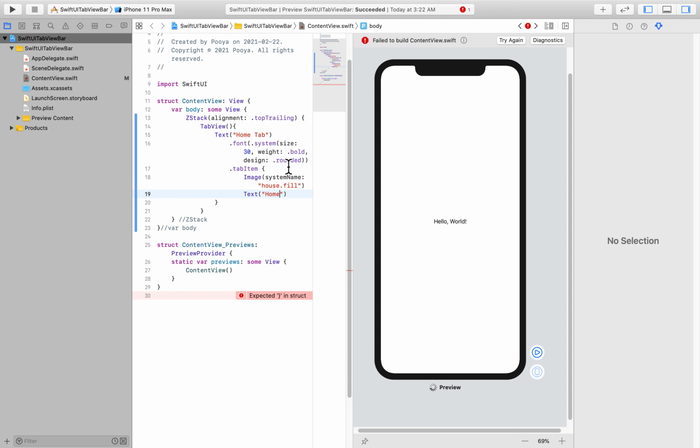Okay, so yeah, let's see, I have one parenthesis missing, I think. So yeah, this is for my tab view. This is for ZStack, and this is for my body, but I missed one for content view, so here you go.